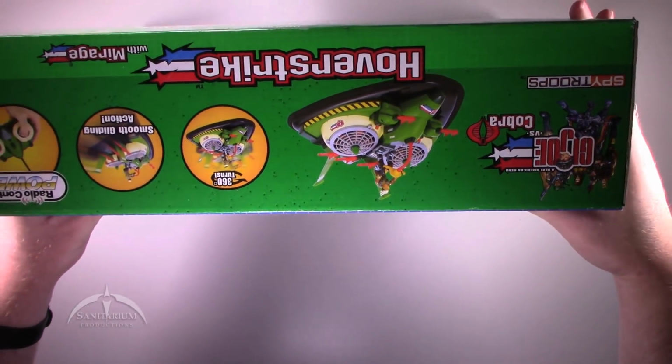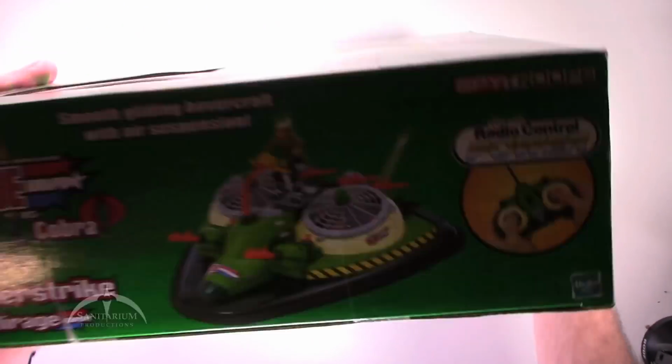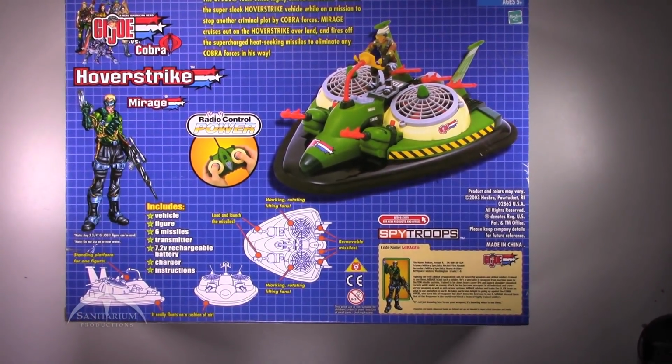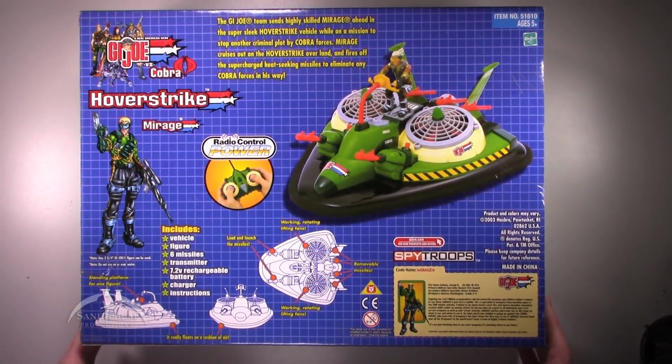Looking over at the side again, that same artwork. And same thing on this side. And we flip it over onto the back side. We get a little bit better detailed view of the thing. Again, pretty traditional Spytroops line packaging here.